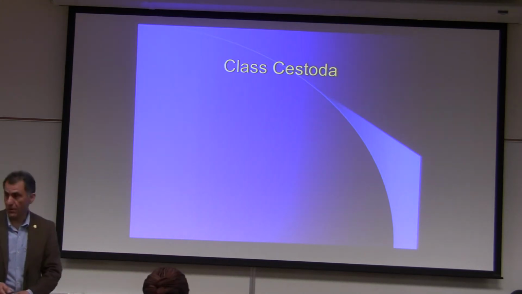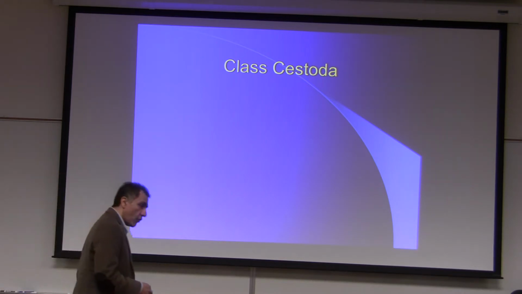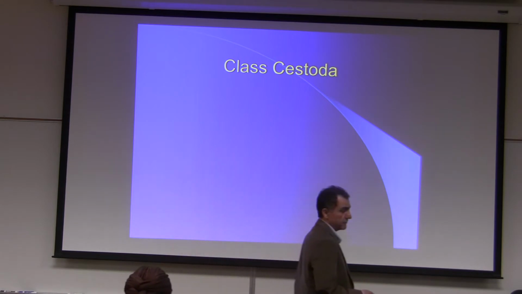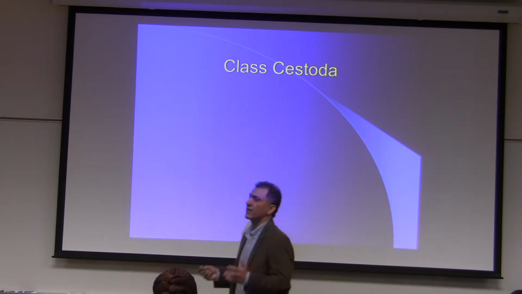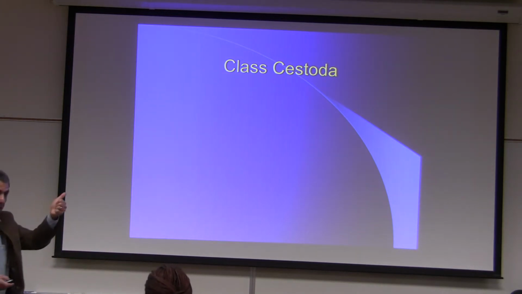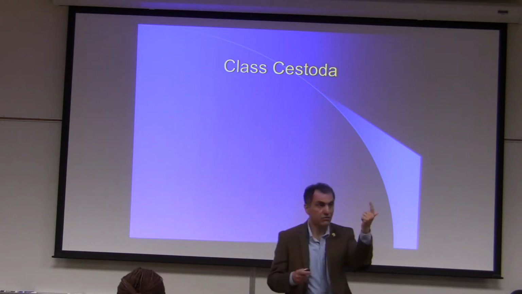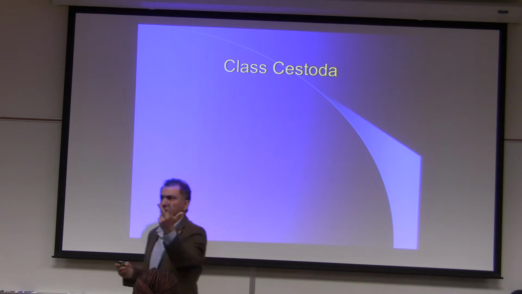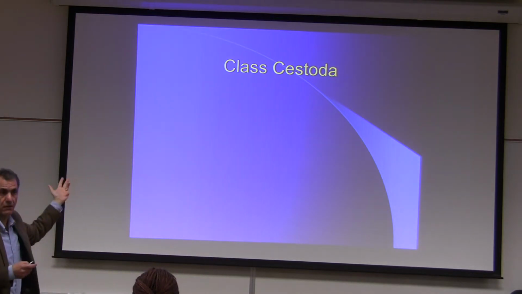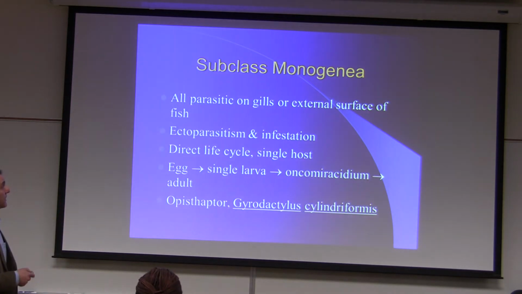Okay, let's go to tapeworms. We finished that one up. Let's go to tapeworms, class Cestoda. For phylum Platyhelminthes, how many different classes should you know? Anybody? Turbellaria. What else? Cestodes, right here. Trematodes. And one more. I just talked about it. The monogenea is another class you should know. I know they break it down to subclass, but for our purposes, let's consider it as a class.